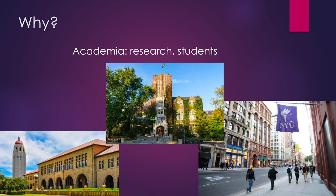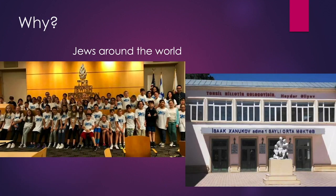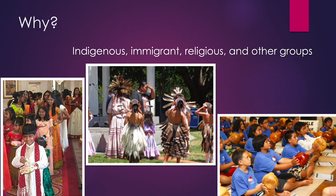But it's also important for the future, for research, and for students who want to learn these languages. For Jews around the world to know about these languages and to know about communities all around the world. And it's also useful for other groups, indigenous, immigrant, and religious groups, to learn about Jewish languages and hear about their history and how Jews today are engaging with them in post-vernacular ways. So how? How can we document these languages and share the information?